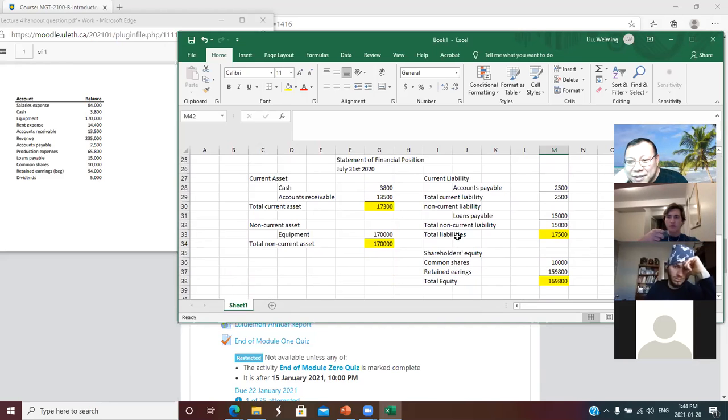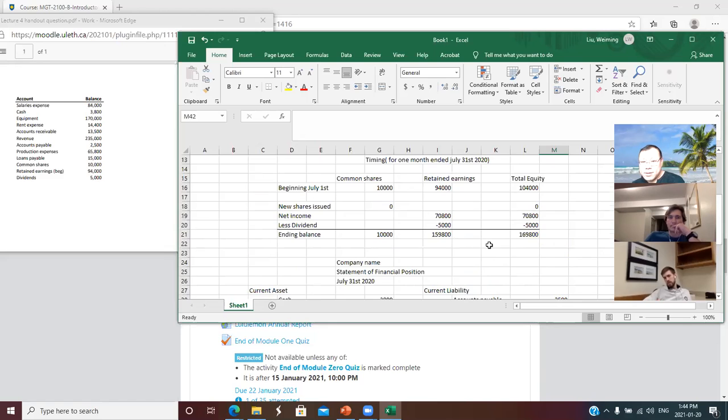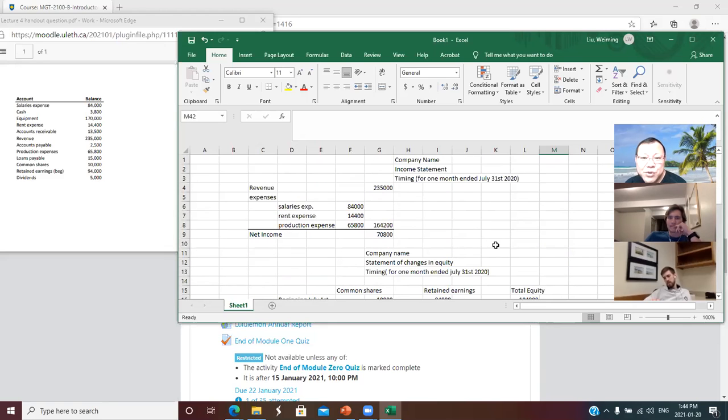Sometimes you used the sum function, sometimes you didn't. What made you decide which time to use it? It doesn't matter. If you have more than two numbers, sometimes it's easier to use the sum formula. But if you have two numbers, sometimes I would just add the two items together. Gotcha. If you are not familiar with Excel, make sure you learn how to use the tool. It's very useful, especially for accountants.